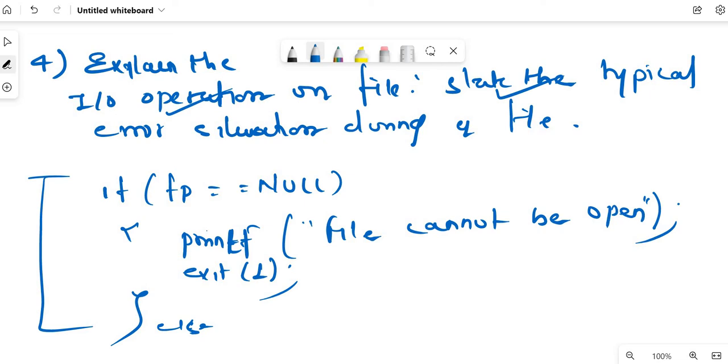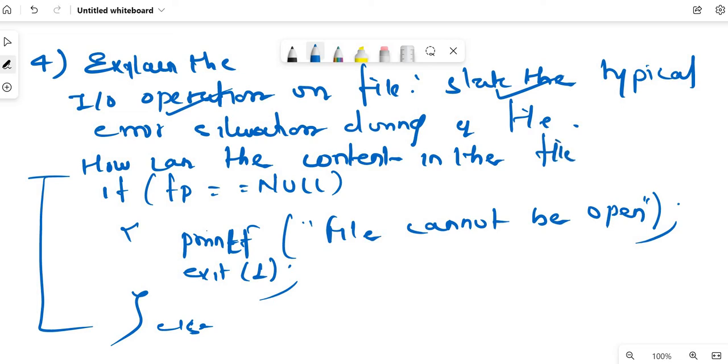Third part is how can the content in the file be randomly accessed. Okay, so randomly accessed means, suppose you are going to write in a file.